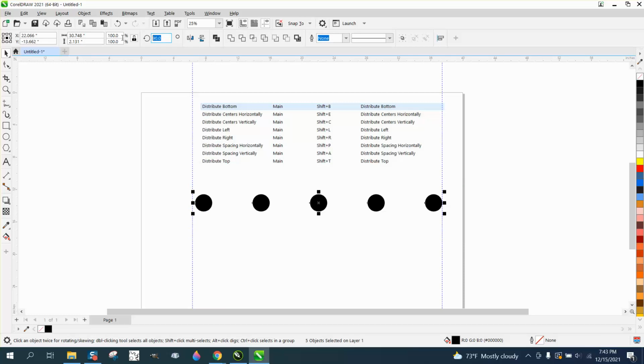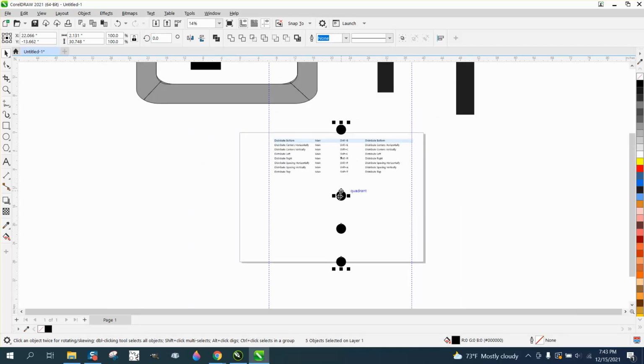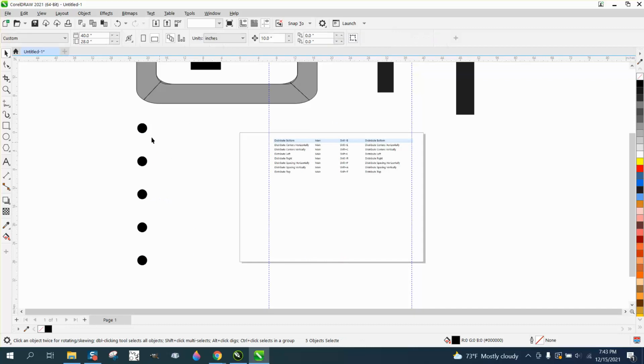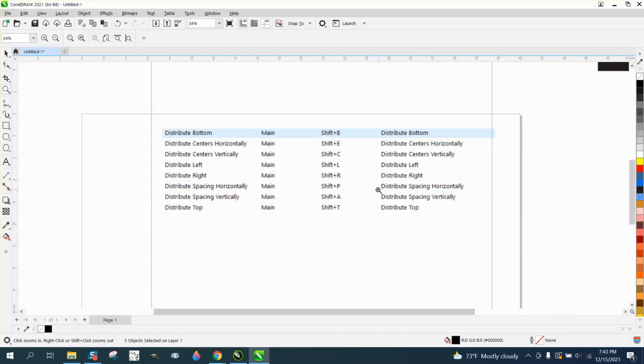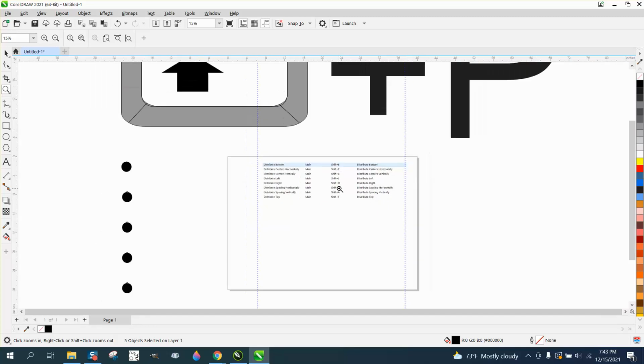And vertically, that is the A. If we rotate these back to 0, well, my number lock came unlocked, and you want to distribute them, let's move one of them in closer, and then we go Shift A, it'll distribute them between those two. So all these are right here with Shift. Of course, it's kind of a copycat on the letter P.